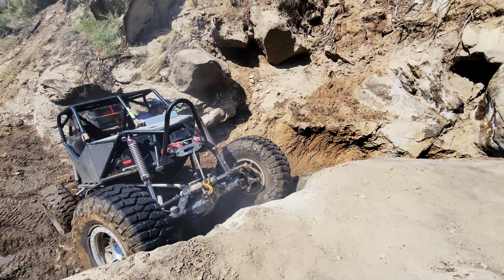Yeah, Hunter here, he has some really good attempts. He's a really good driver. His rig is extremely capable. I really like how this one is set up, especially because it's all set up in reverse. It looks like the steering wheel should be on the rear and he should be going the other way. I'm pretty sure it's a front axle on the rear and a rear axle in the front, because most front axles have the offset diff and most rear axles have the center diff. If you look, his front axle has the diff right in the center, and his rear is off to the side. But it's okay. That's what gives it that unique look.